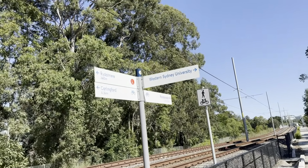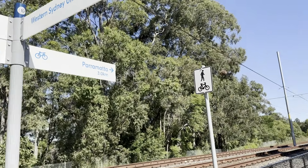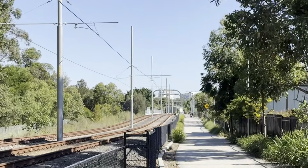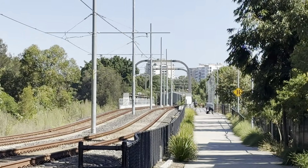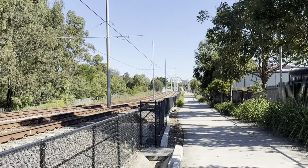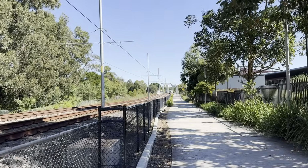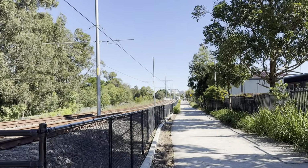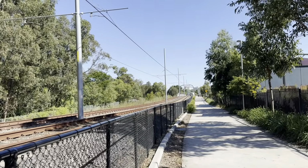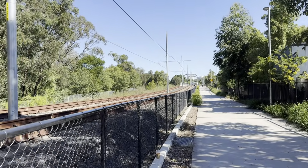Another kilometre marker, 4.3 kilometres we've walked, 3 kilometres on the dot to go until we get to Parramatta. Now let me just have a look at a ×5 zoom from here. Whoop, you can see when it flips over. Yeah, no, not just yet. Got someone up there waiting for a tram. I wonder if it's a fellow vlogger. I don't know why I just sound like David Attenborough, but I wonder if it's a fellow vlogger.